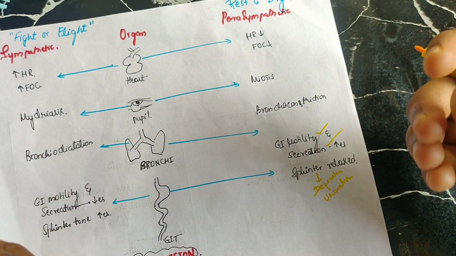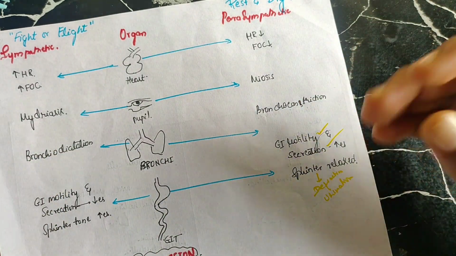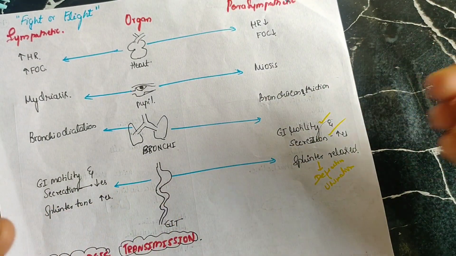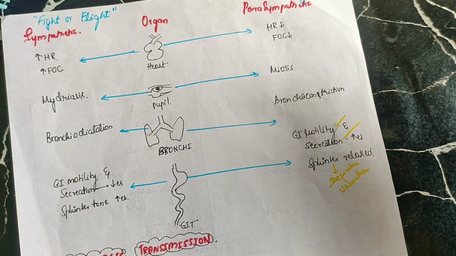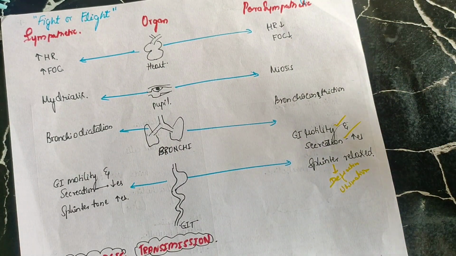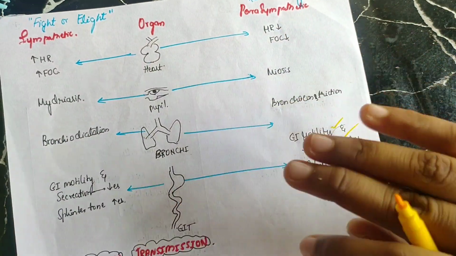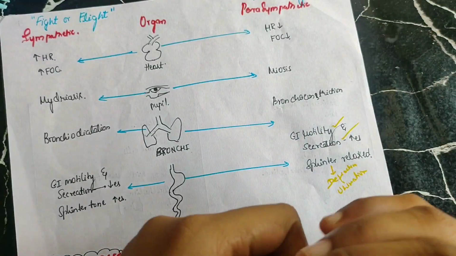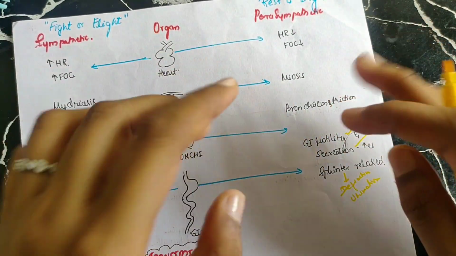Like when you see a snake or something, you should run, and you need energy for that. Energy means ATP, which is produced only during the oxidative phosphorylation process. Oxidative means with the help of oxygen. Phosphorylation is the production of ATP, so for that, oxygen is required. But in parasympathetic, you are just relaxed, so you need not require that much energy. So bronchial constriction will be there, so the entry of oxygen into the lungs will be limited. The bronchial constriction will be there as the energy demand is less.